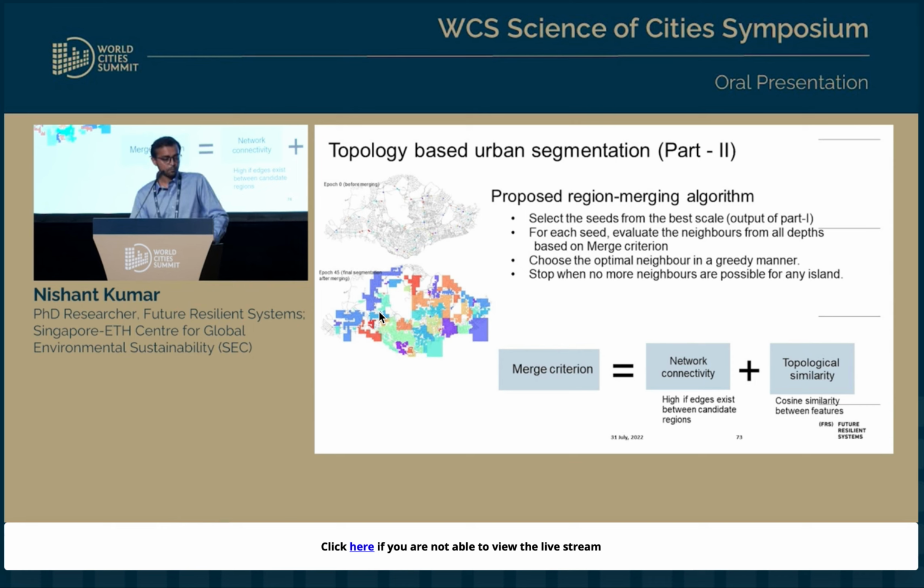We also have another notion of topological similarity, where we argue that similar roads, usually in terms of similarity of road features, such as a similar number of turns and similar width, should share the resources. If we are talking about very narrow roads, they probably need narrower road clearance vehicles. So that is what we include in our merge criterion.